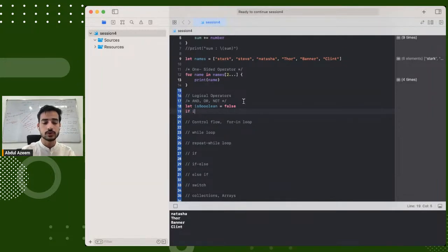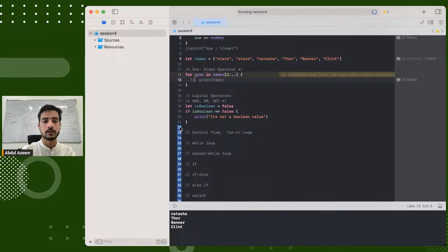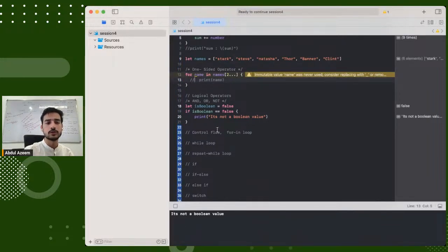So you'll do something like this: if is boolean equals to false, and you will do something, let's say print "is not a boolean value".